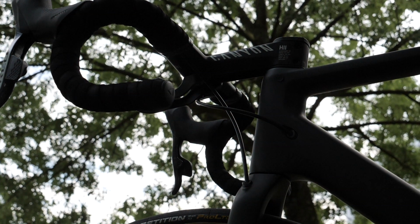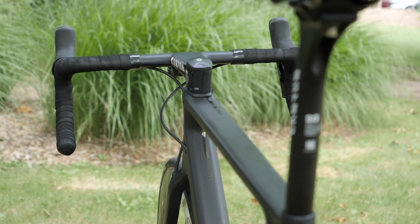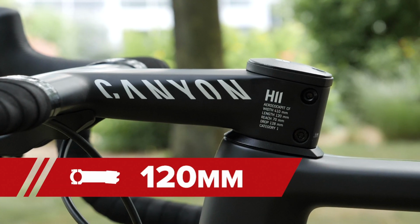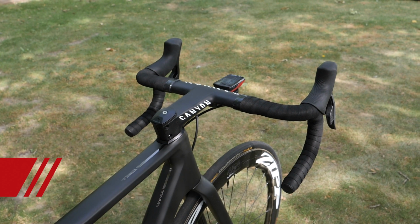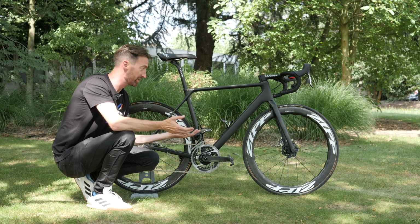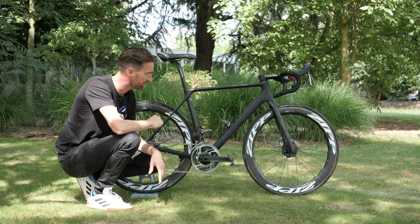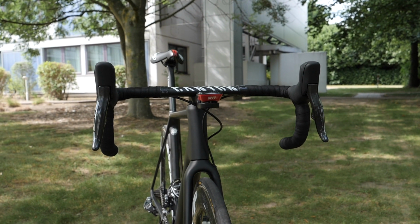Up at the front there, Rick is using the standard Canyon H11 aero cockpit, so bars and stem. 120 millimeters is the length of the stem and 410 millimeters is the width of the handlebars. However, there's a good reason it's the standard one and not the brand new one. This thing is so fresh, just out of the box. Literally, the mechanics had just finished building it up before we started filming it. The handlebars haven't yet arrived. Apparently they'll be coming here in the next couple of days.